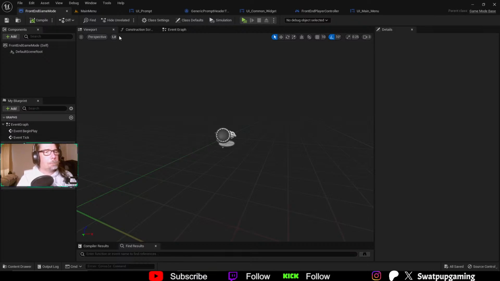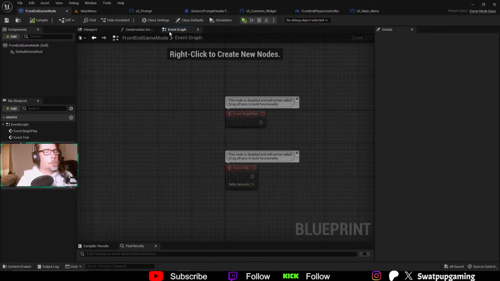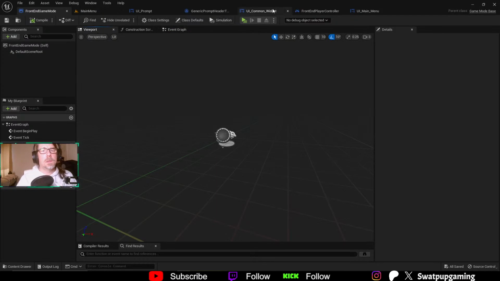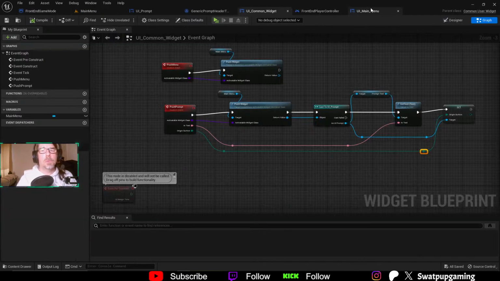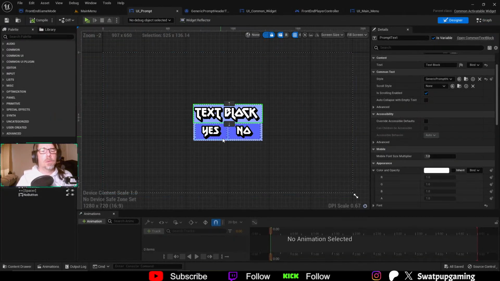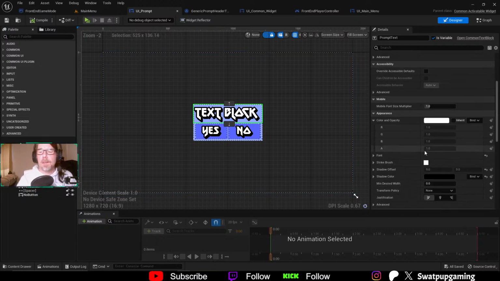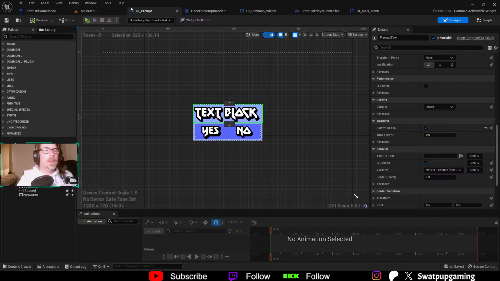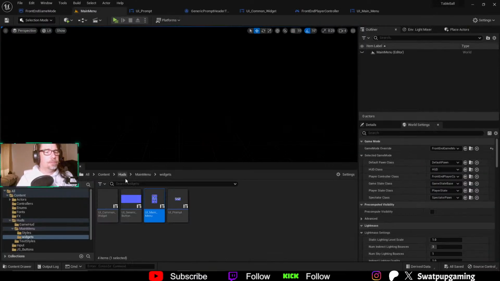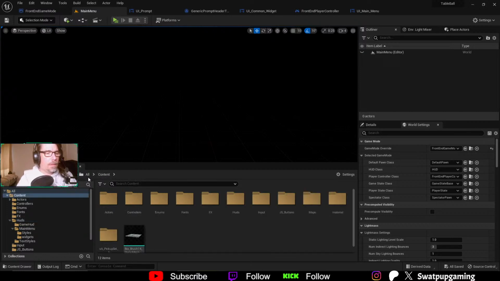However, widget prompt. Okay, let's do this instead. Go to main menu, because I don't think the text is going to be that long. Okay.